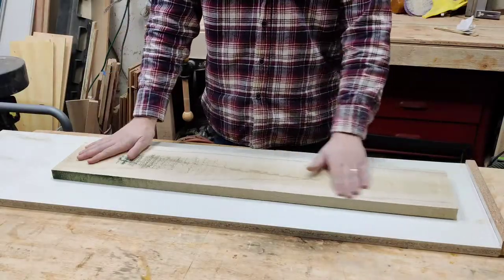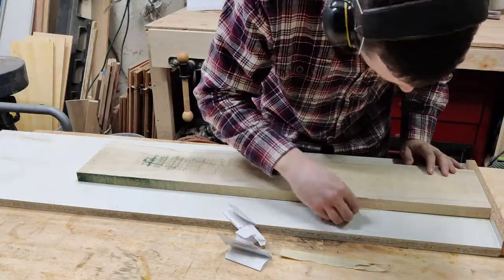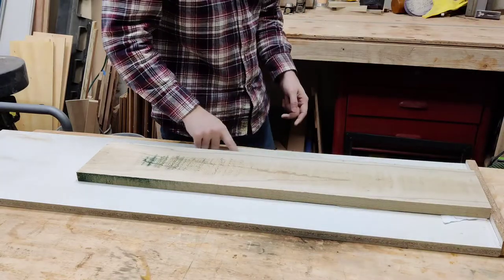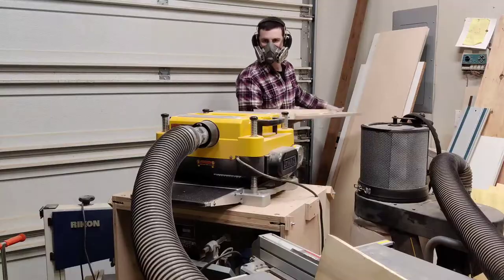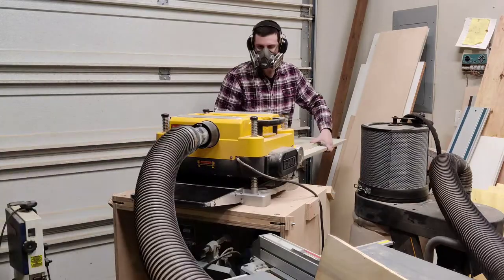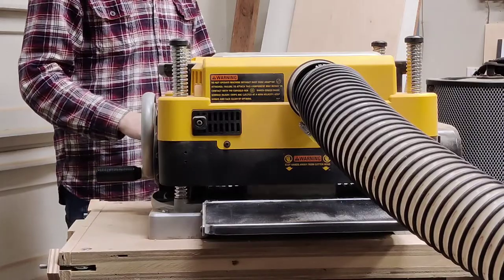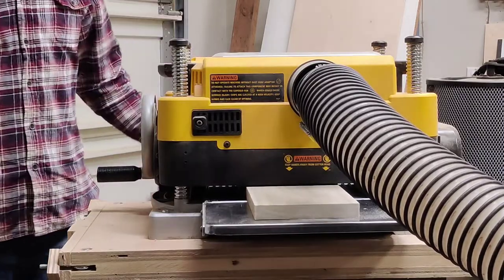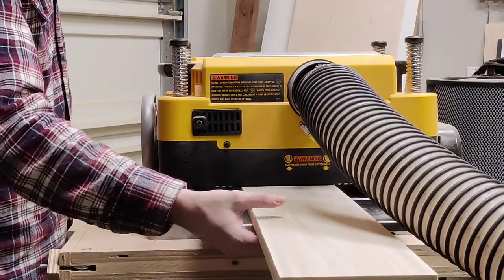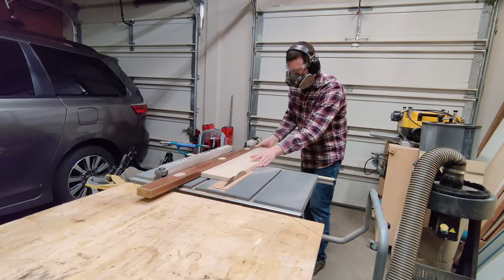And then, since I did not want to have to hand plane this thing, it had all that cup and bowing and issues with it, so I'm going to use a jointer sled in my planer. And something that I don't see often enough on YouTube is the way you're actually supposed to use these. You're supposed to put the fence forward, like you see there, and let the planer push the board against the fence and pull the sled through the planer. It works wonderfully. You don't need to put hot glue, you don't need to do anything. You just shove your shims under there to keep everything nice and stable, and then send it on through.